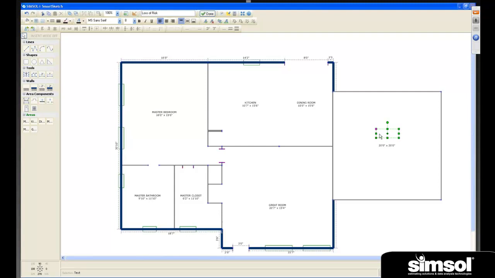And my text tool is blinking here. It activates these tools up here, and I'm going to make that, let's say, a 10 font. There we go. And you don't see a blinking cursor there, do you? No. If you go up and hit F2, I now have focus, and I can now type in garage. And then all I have to do is mark it and move it the way I want it. And that's how I can mark my garage.